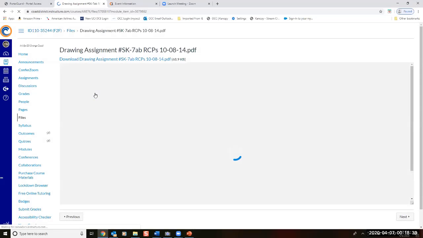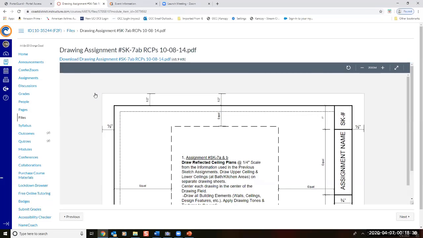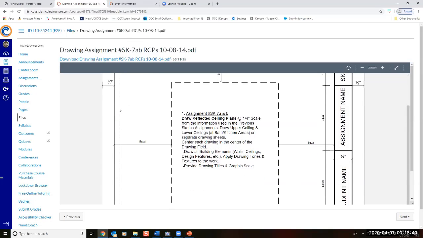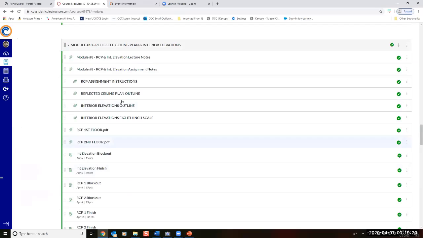I wanted to point out what the reflected ceiling plan is, that you're going to be using the same layout as you did with the floor plan. If you'll remember, the floor plan had a more portrait orientation. So as you look at this format illustration, it's a little off. I want to apologize, I didn't get it updated in time. But you want to pretty much exactly match how you did the floor plans. It'll be more vertically oriented because the plan has a larger size in that dimension, and we don't want to be outside the boundaries of that.